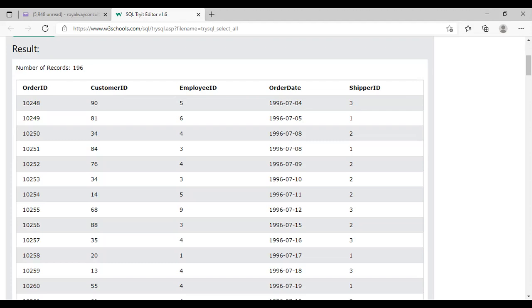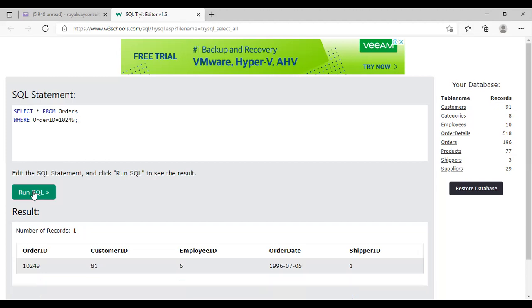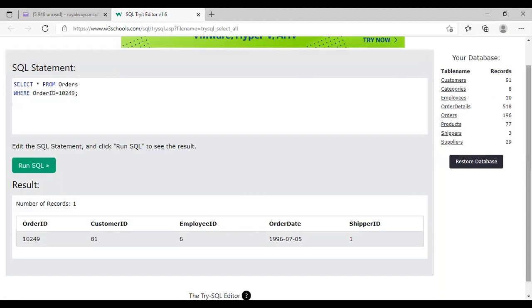For example now, I was hoping that there would be an amount here, but no problem. So let's say select all from orders. Let's use the where command again. So where order ID is equal to 10249. For practice, let me put this semicolon, just for you to take note, because this is the standard. All right. So if you run SQL, you can see it will just go and bring you that exact information.